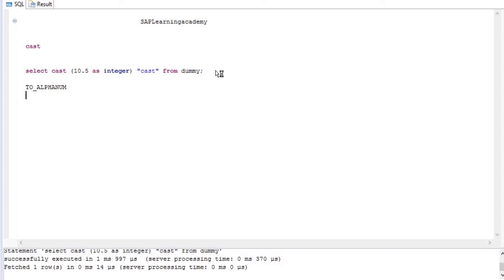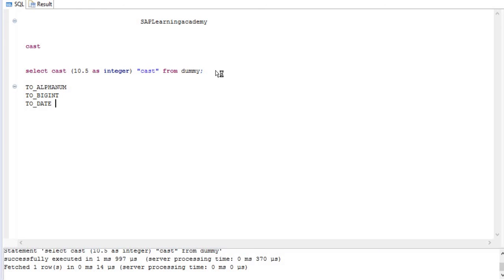And suppose you want to convert into TO_BIGINT, or you want to convert into TO_BINARY or TO_BLOB and TO_CLOB also, and TO_DATETIME and those things. Let me give you an example of TO_DATE. So you want to convert using the TO_DATE function.